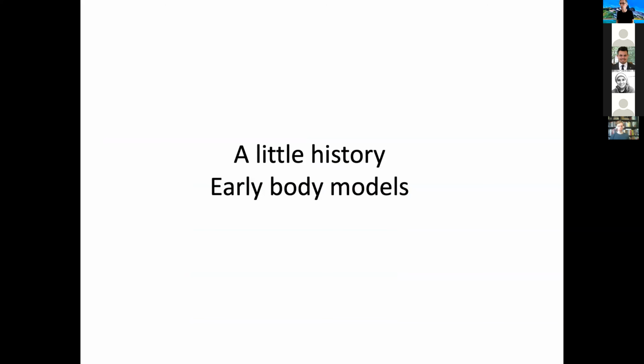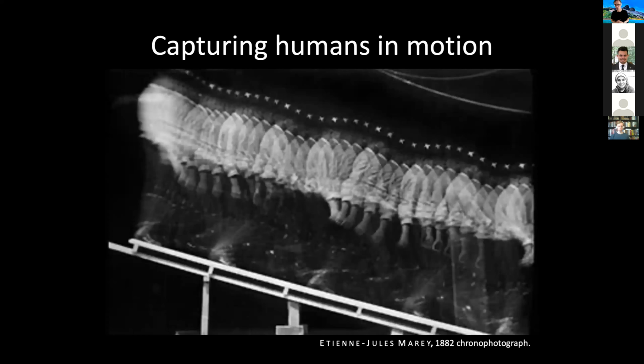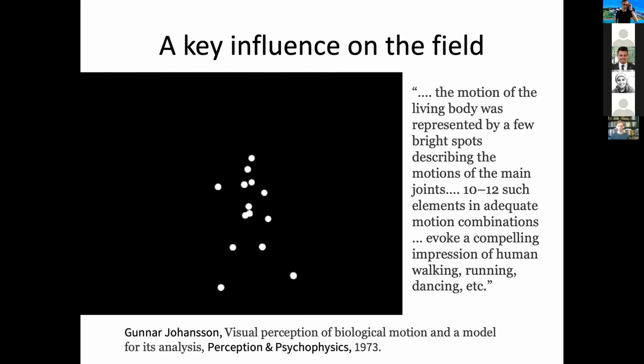I want to take you through a little bit of the early history, like how people thought about this problem. It really goes back to the beginning of photography itself, with the work of Muybridge and Marey. This work by Marey here is very prescient. It was some of the very first photography, and it was used to study how humans move. And we're still using photography to understand how humans move today.